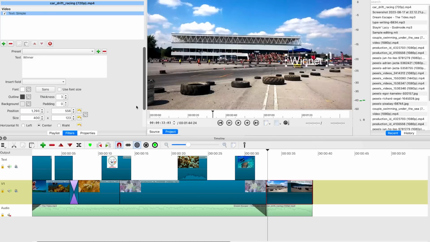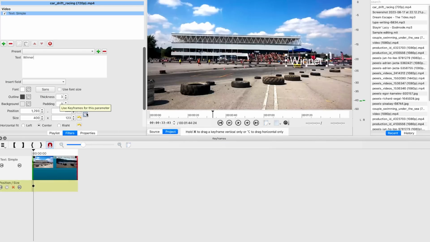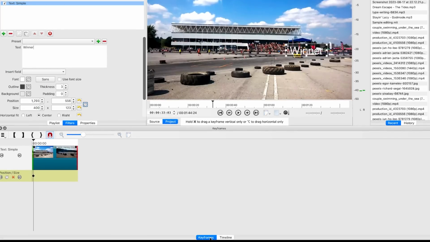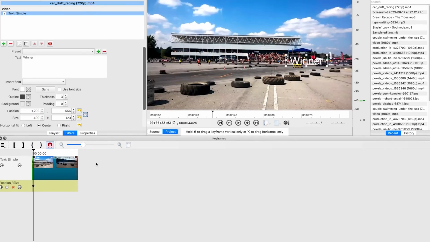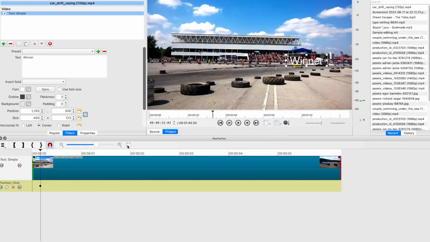All right, so what we are going to do is we're going to add keyframes to this particular video. So what we need, this particular text, so we can add a keyframe from here. We can just click on this and it's going to add a keyframe, or we can come to the keyframes tab over here so we can start adding keyframes. So we can increase this sizing, so we can zoom this actually so we can see clearly. Let's zoom to fit everything.